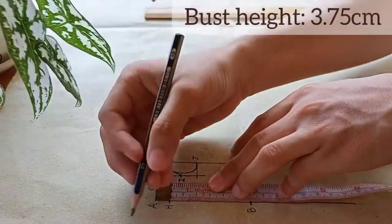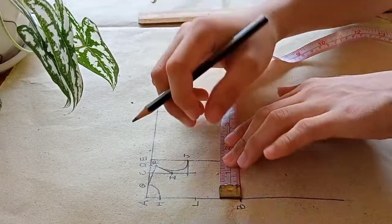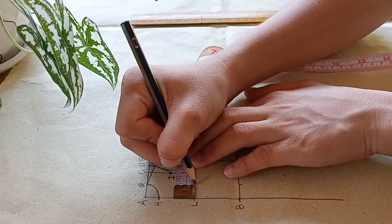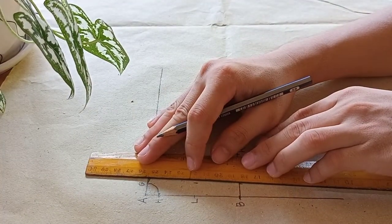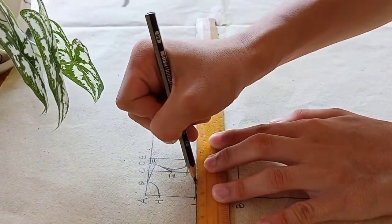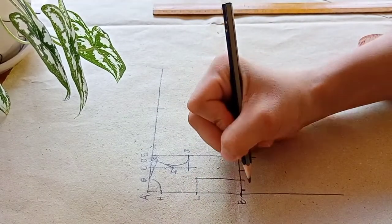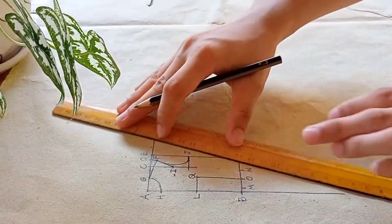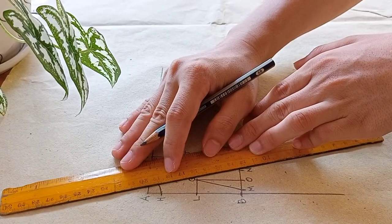From A, measure the bust height downward. This is point L. From B and L, measure the half of bust distance. Create a straight line for this point. From line, measure 2 cm in between. This is point M, N, O, and this is point Q. Connect Q to M and Q to N for dart intake.